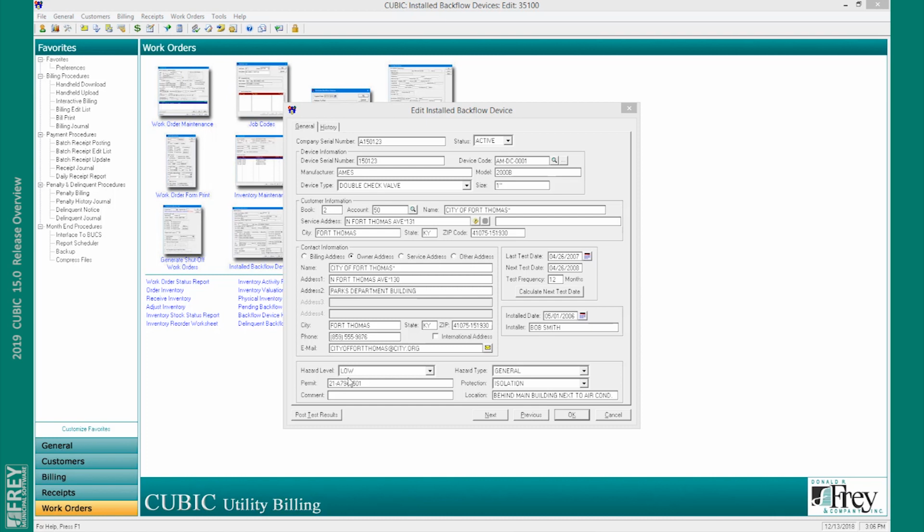When the contact information is set to owner address, the email field will be populated with the owner email from the Owner Information tab in Customer Maintenance. When the contact information is set to other address, the user will be able to key in an email address.